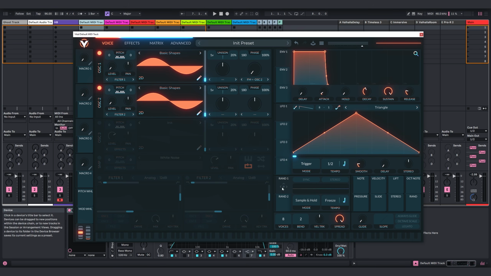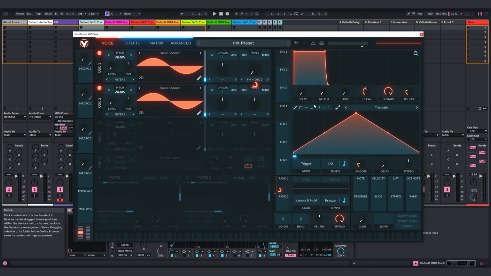So what we're gonna do is drag this up to the FM amount here, coming from oscillator 2 again, and we'll lower this down. So now every time we get a new note, we're gonna get a new value, which is exactly the type of technique that I showed in Phase Plant. Cool, all right, we're off and running.